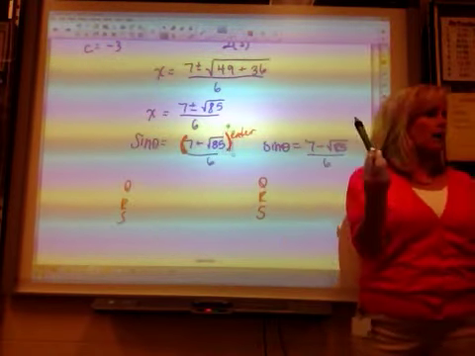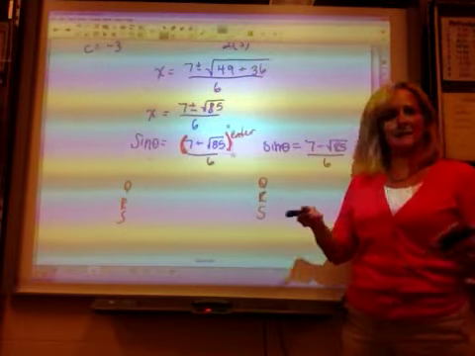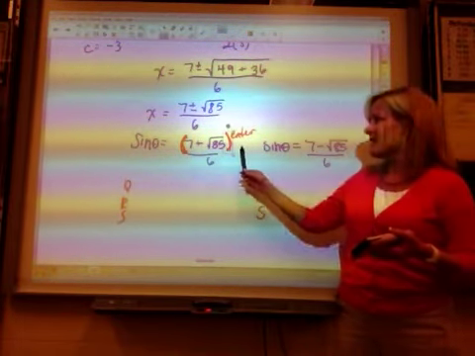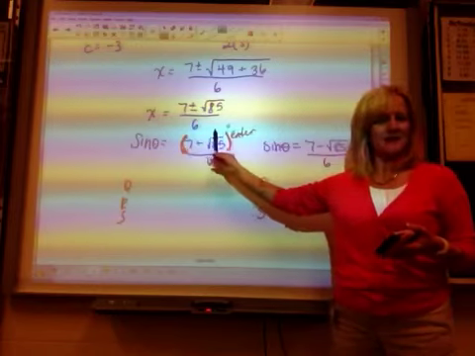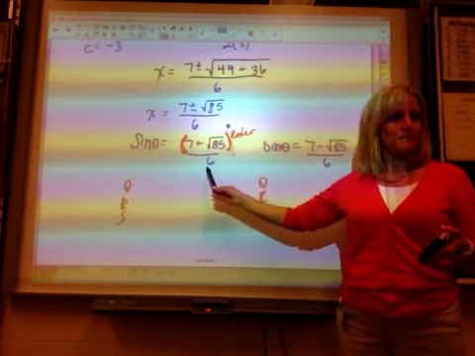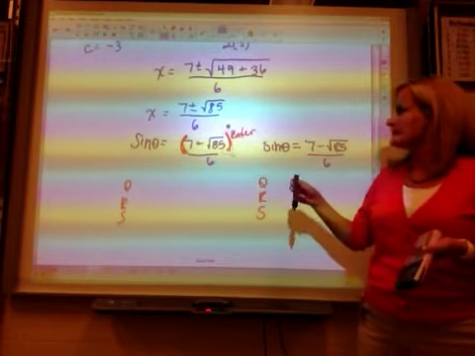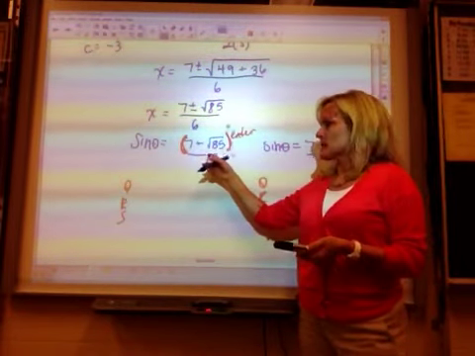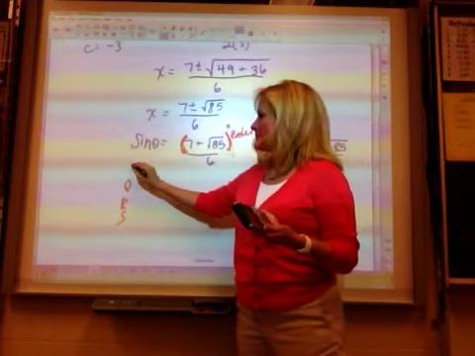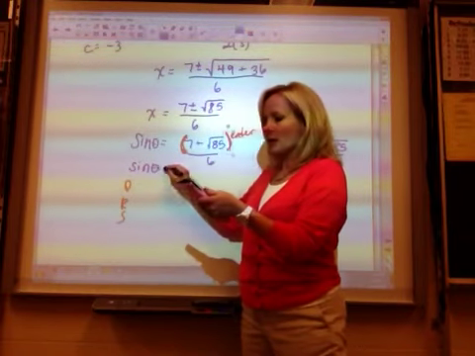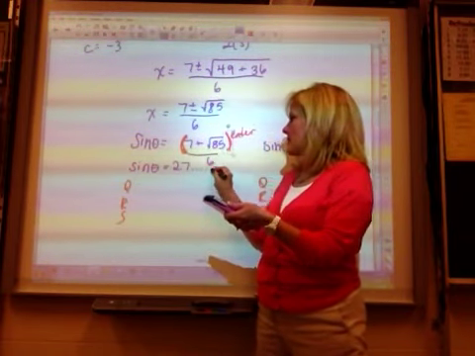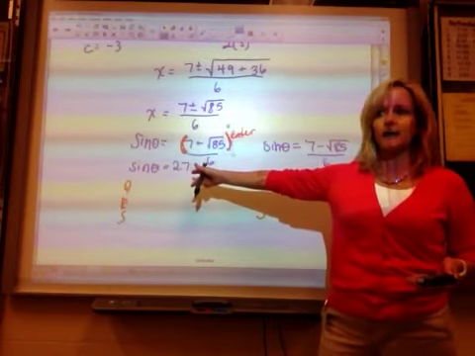What I found in walking around the room in Mod 3, and kids were asking about these questions, they didn't put this in their calculator right. And it really screwed up the answers. So hopefully we can polish that up. What kind of number did this come out to be? Okay, 2.7. Does any sine go that high?